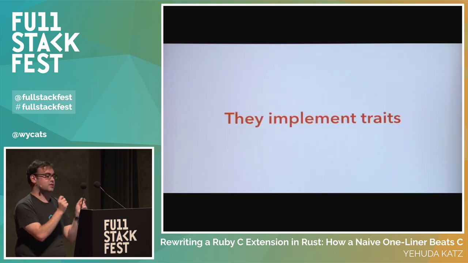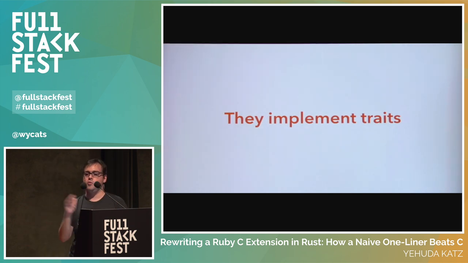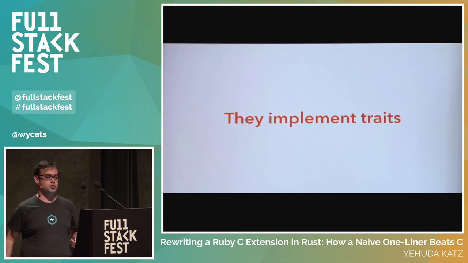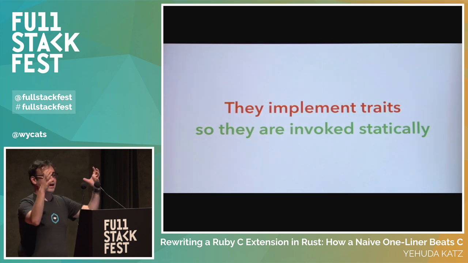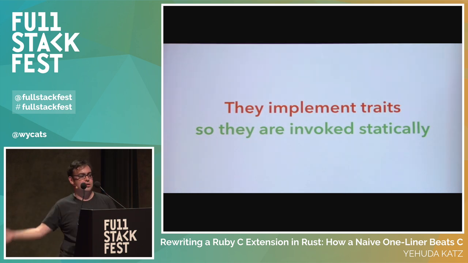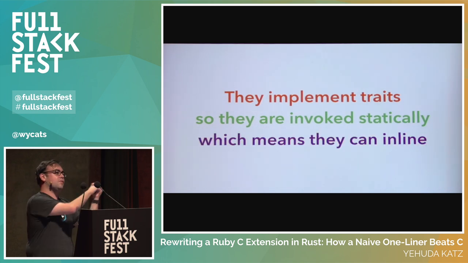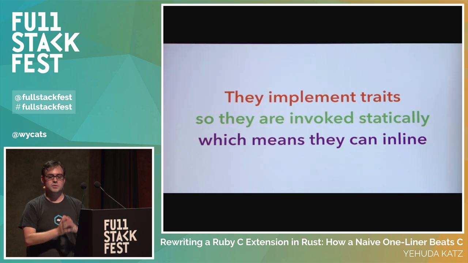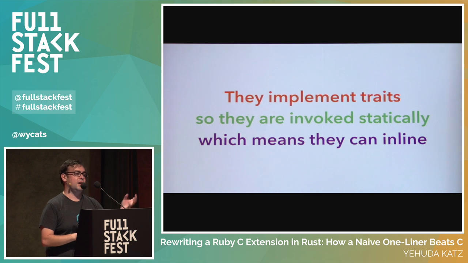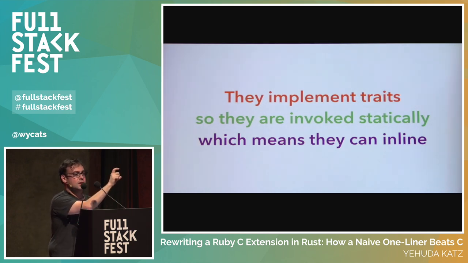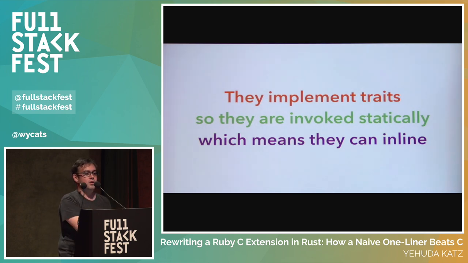When you write the closure syntax in Rust, it actually implements one of three different traits automatically behind the scenes, which means the closure is going to be invoked statically. The function that takes the closure says I take a closure and calls it — but because it takes the closure as a trait, the actual closure gets invoked statically, which means the closure itself can be inlined. So basically, if you call a function like tap that takes a closure, by the time it's done being compiled, the body of the closure gets inlined into the thing that called the closure, and that whole thing gets inlined into the thing that called tap.